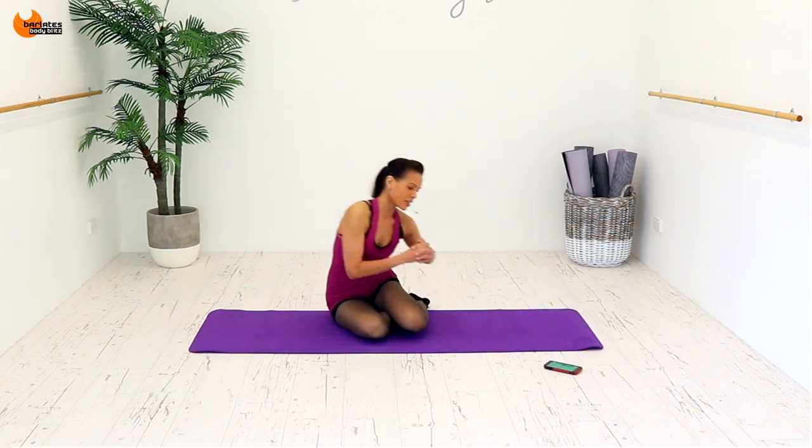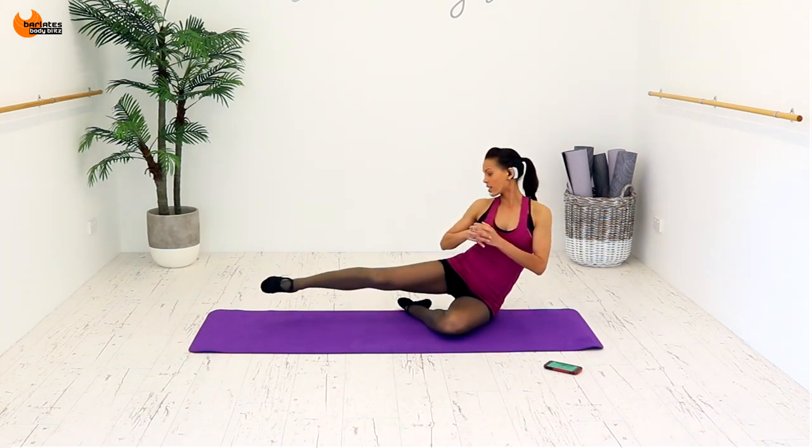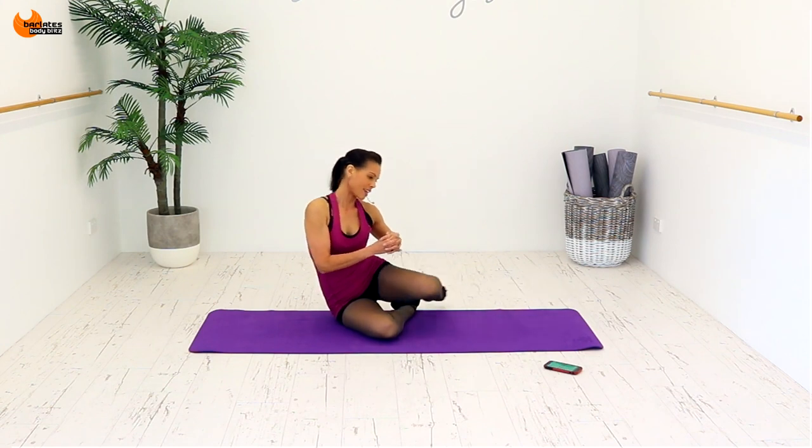So you're shifting your heels out of the way each time so that you can sit down comfortably on the mat. And then you're extending that leg with your kneecap pointing towards the front. Really nice pointed toe and lengthening out your entire leg.